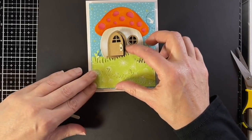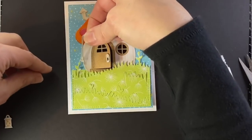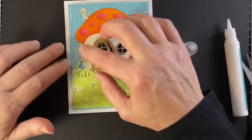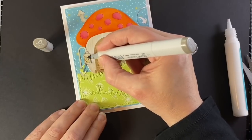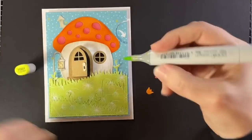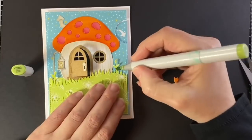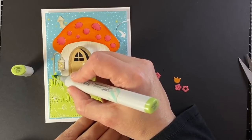I'm turning off the lights in that house and I will adhere the grass now onto the panel, making sure that it's centered well. Now I can put on the little accessories of the house — here's our chimney and the lamp post. The lamp is next, and I think this is a little too close in color to the house, so I'm going to take a Copic marker, this is a W5, and shade around the post and the lamp itself, then blend that out with the W1. It gives it a different look and contrast from the house since they're very small items. I'm coming around with YG01 and YG03 to give a little shading to the top blades of the grass and the leaves in the flower stems.